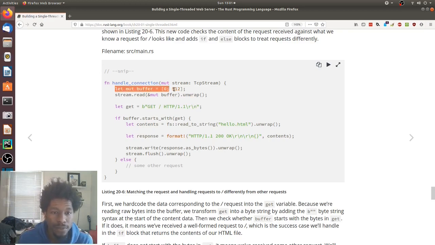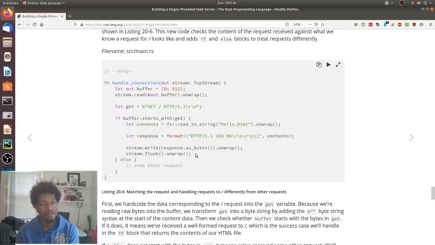And let's read through this. We have a buffer, same buffer, get out the basic information. We hardcode our get here. If the buffer starts with, so if the request starts with this line, which is bytes because of the b here, then we do this. So we're doing an explicit check for the /. Probably not the greatest, but it will work for this example. And then anything else, do something else here, which they don't even have something else written there, which is kind of awkward.